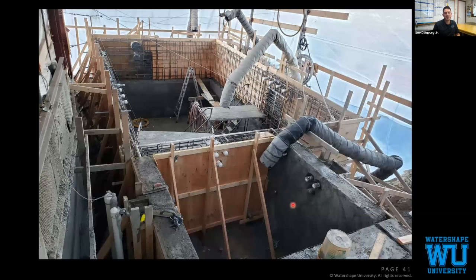We have our gin wheel, our mason's wheel, because it's so deep, to lift all of our trimmings and rebound out during shotcrete days. We've installed our forms on our shared walls again. We do non-contact lap splices on all of our shared walls. And again, we're confident those are the walls that we want to just make sure that we don't have any shadows or voids behind.